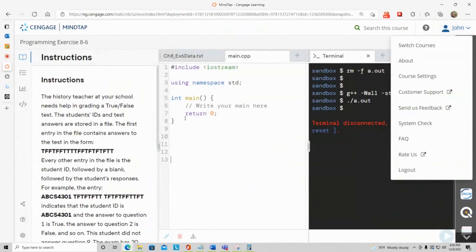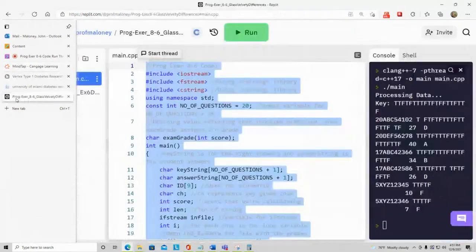Exercise 8.6. Okay, let's put a slash asterisk and a few on here. Why isn't it going? Okay, Control V. Oh, why not? Paste. Let's go back over.